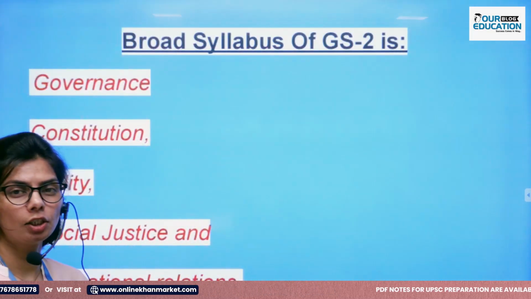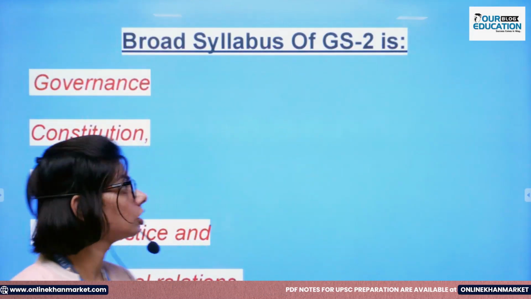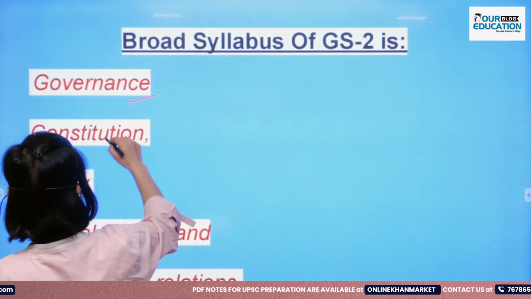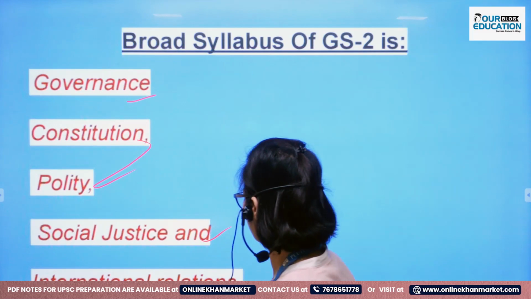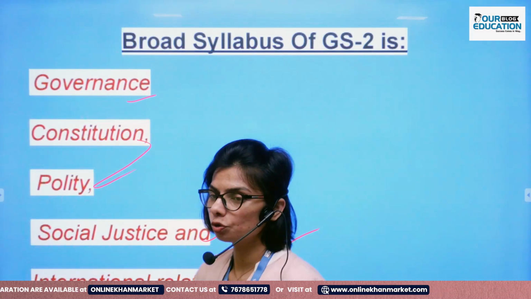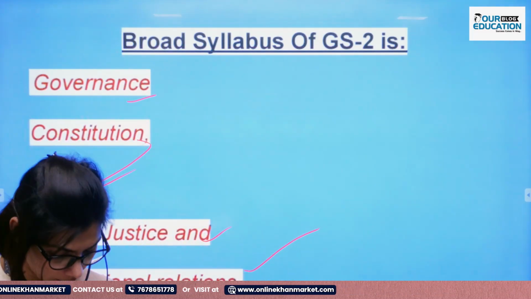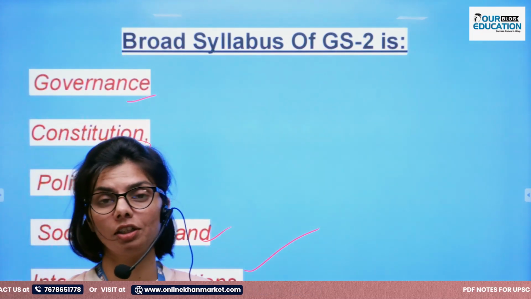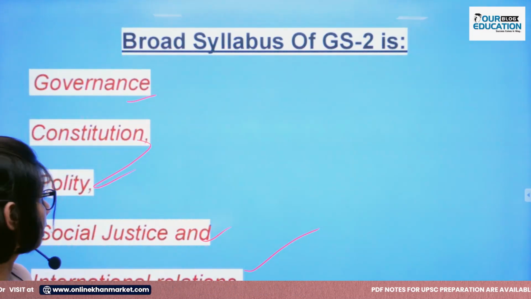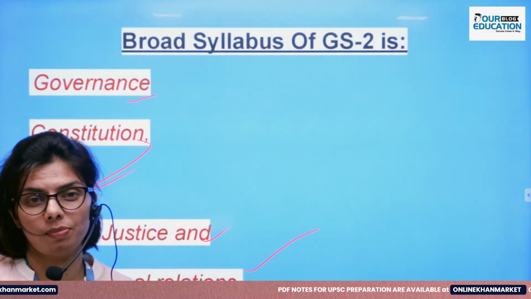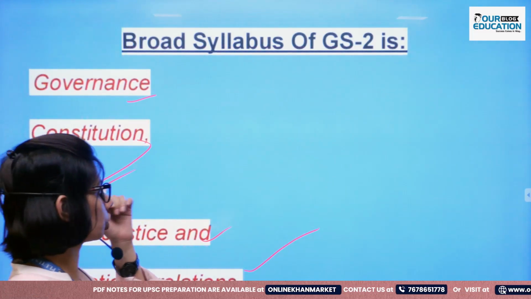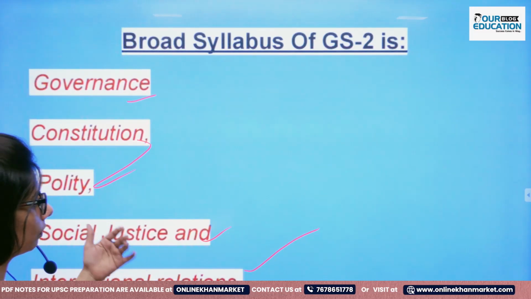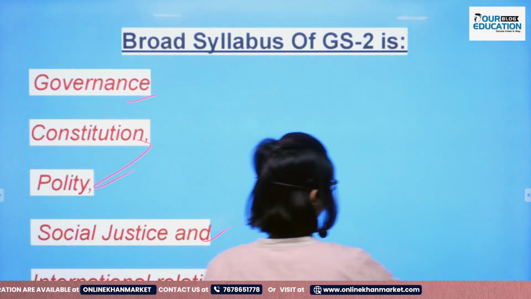So now let's see what is written in the syllabus, its importance, how to analyze it, and how to approach the paper, because GS paper 2 has a lot of dynamism and broad themes. Broadly, it consists of governance, constitution and polity, social justice, and international relations. That's why these four major themes are included, which makes it a very dynamic and broad paper. So let's see how we will discuss the paper and how we will approach it.